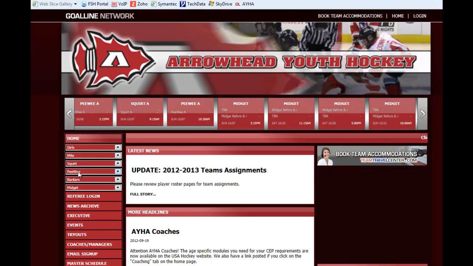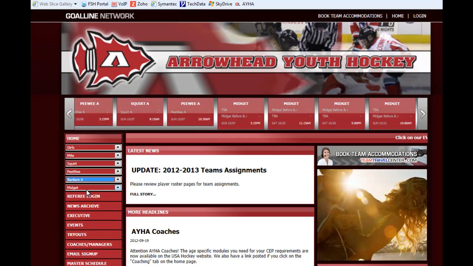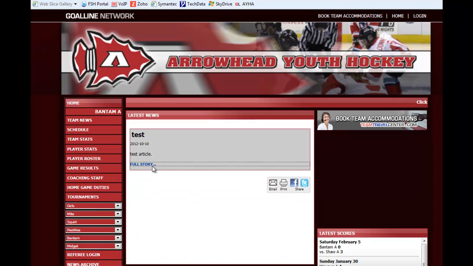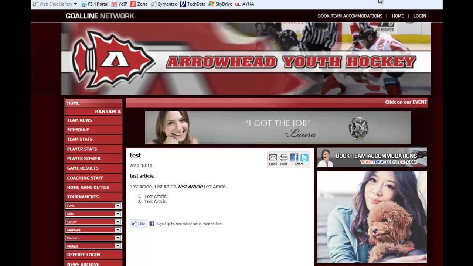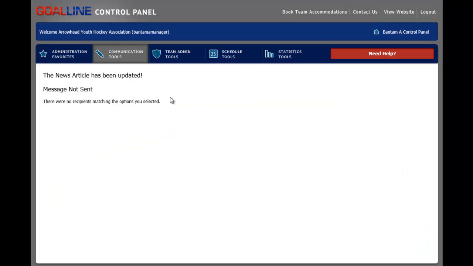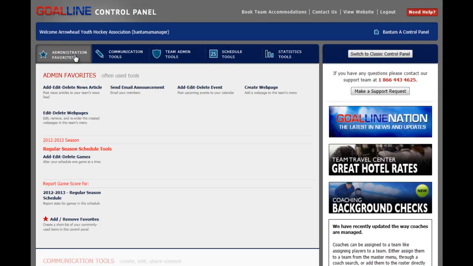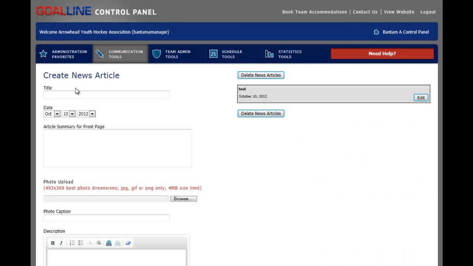Back to our website, just to confirm that the changes we made took place. And you can see if I go into the news article, those last bullets have been deleted. The last thing you can do now is delete that news article if it's no longer relevant. Again, go back into the edit news article area. Now you'll see a list of your articles, and you can go ahead and delete news article.